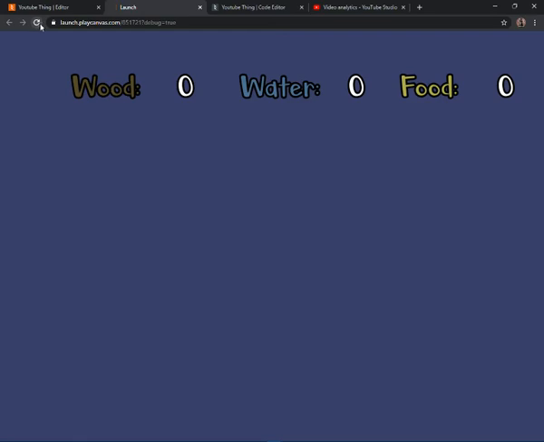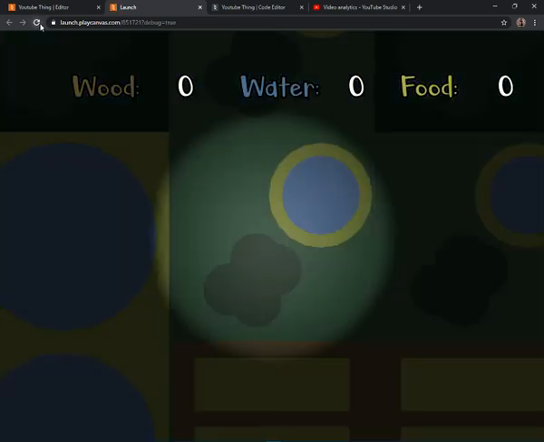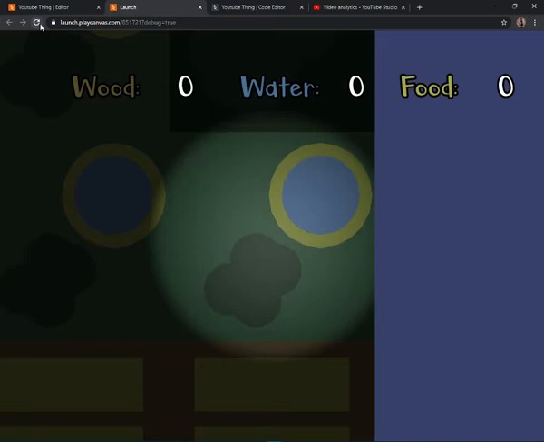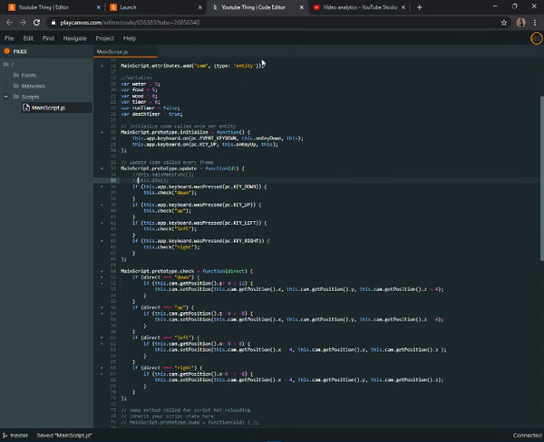Oop, we have a bug. Let's just reload one more time and see if we can go up or down. You can't move left. Okay, let's check. Up, left, right. Down, up, left. Okay, that should work.